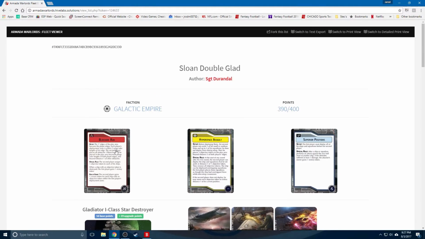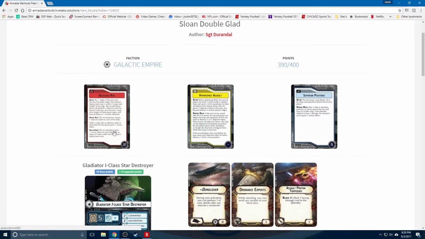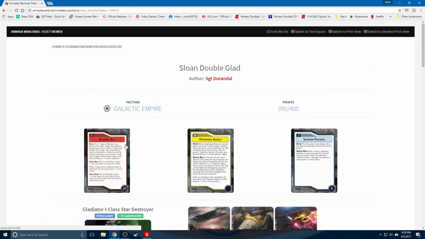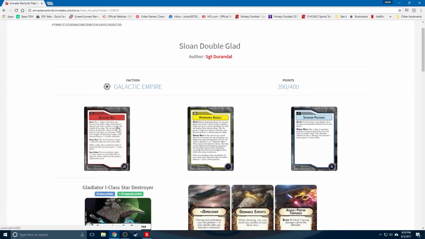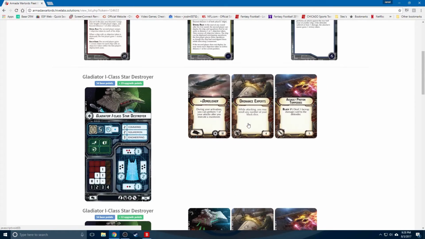So let's get started. Right now I'm trying out the Blockade. Mostly I'm bringing this Blockade objective here because we haven't played it very often, and I feel like I could use a little bit more practice with it. I don't anticipate being second player here, but not guaranteed. So Hyperspace Assault and Superior Positions are the other ones. We'll kind of come back to those.